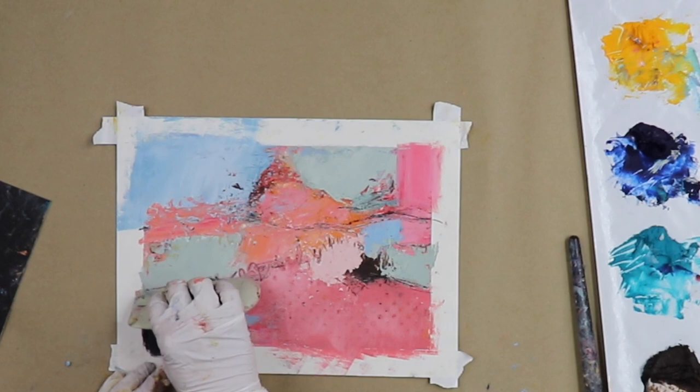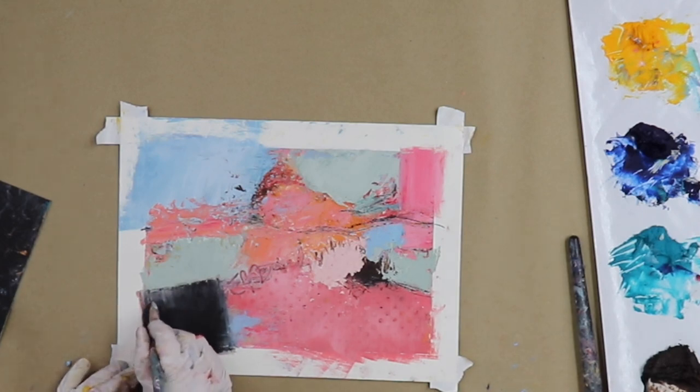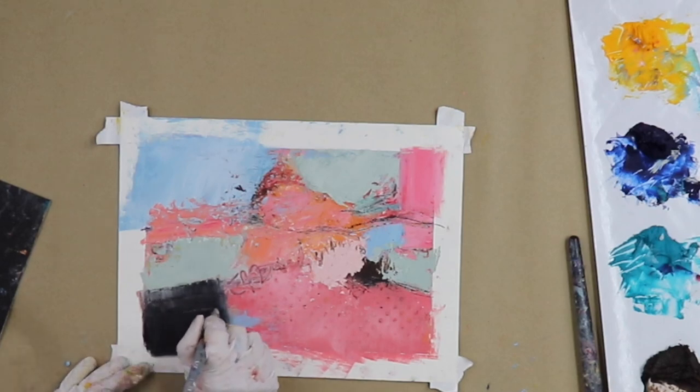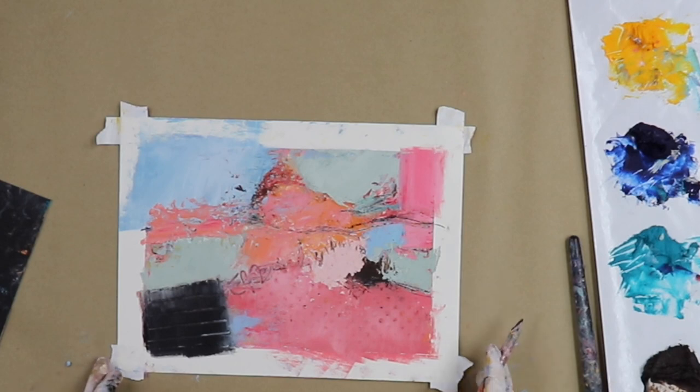Just modulate that a little so it's not so solid. And then I think I'll go back and try and make some kind of marks in it just to break it up a little. That's very subtle, but it is there.